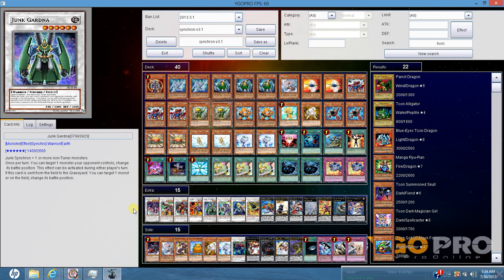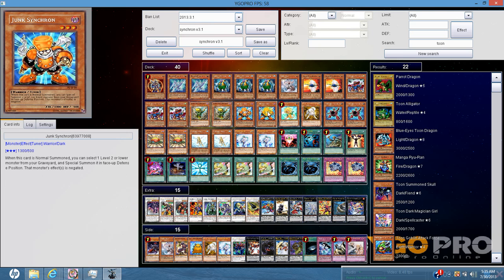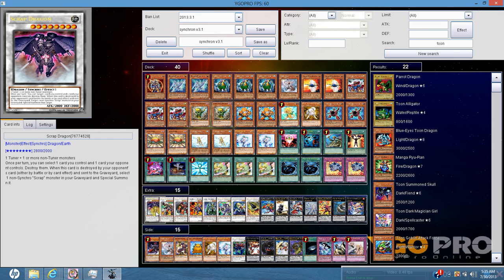And, you know, Junk Destroyer isn't always the most optimal choice. Like, maybe you Salvage Warrior and special summon a Junk Synchron if you had no other options. I mean, do you want to just pop 1 card, or do you want to get the most out of your freaking Junk Destroyer? I don't know. Scrap Dragon, 2800 attack. That's pretty much all I gotta say. I thought about playing Crimson Blader, and maybe you could, but nah.